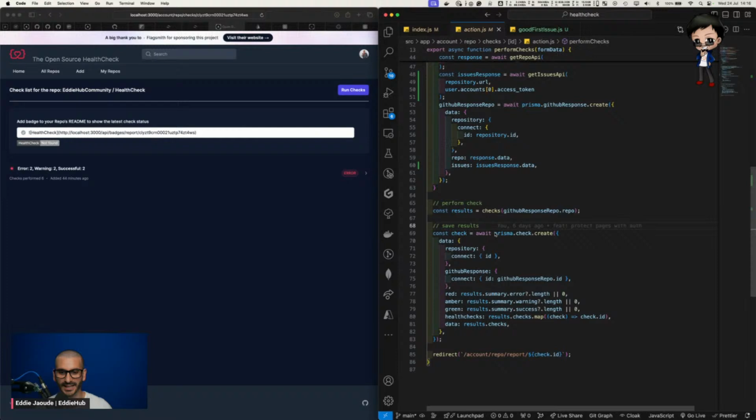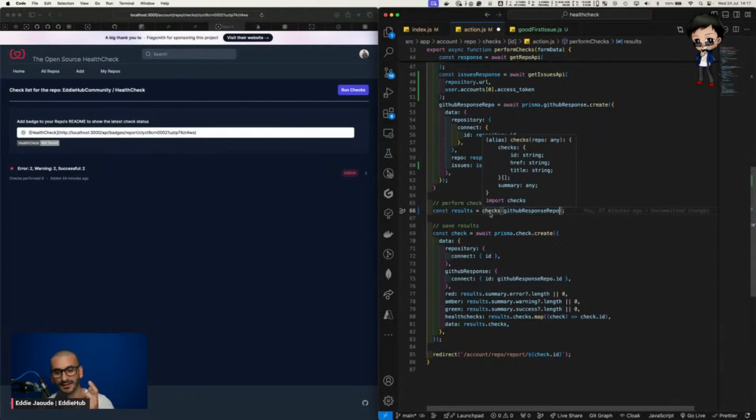So now we call the checks and we pass in just the repo, but we also need to pass in the issue, which is in the same table. So in theory, I wonder if we could just skip that and pass the whole thing through. And then we would have to update all the checks though.